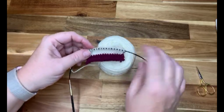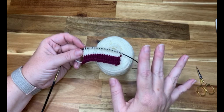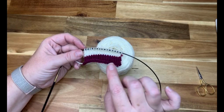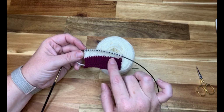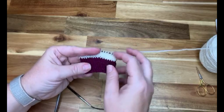So as you can see, I'm working flat. A tubular cast-on starts off flat, and you want to take the total number of stitches that you want to have, divide it in half. Yes, I know it's math, it'll be in the notes. Divide that in half and add one. I want 32 stitches on the needles after I finish this, so I have 16 plus one, which is 17. So we've cast on 17 stitches.